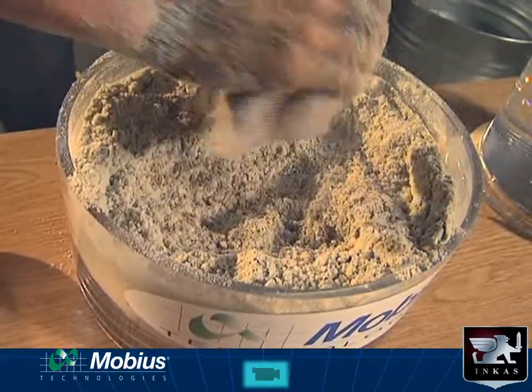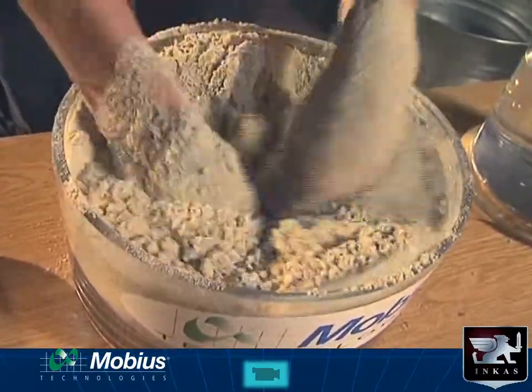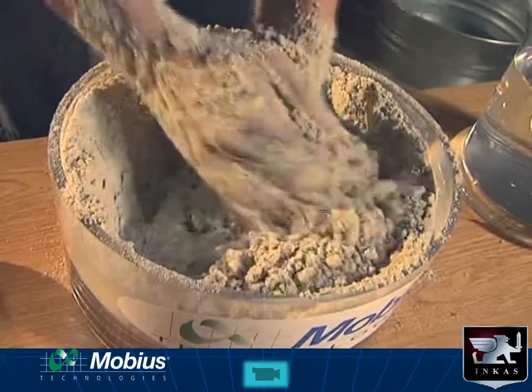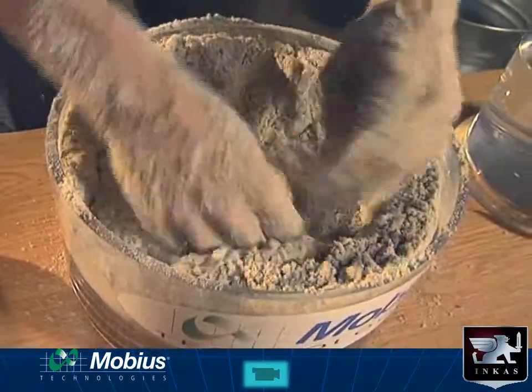And as you can see, it takes a very short amount of time to do this. Something that they're probably spending 30 minutes on cleaning one bird, you can literally do in less than 3 minutes. Now you can see, I could spend more time in there, but I don't need to.